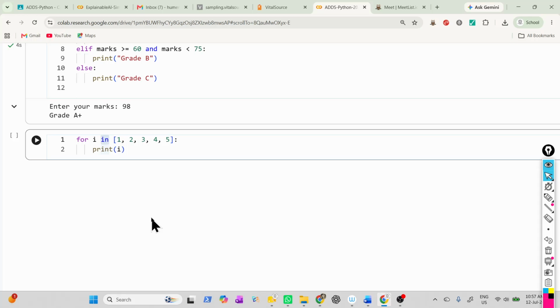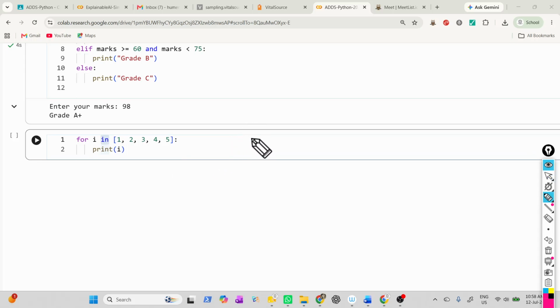For example, suppose in a Word document you want to search whether the Python word occurs or not in that document. Then you search it. So it will give how many times it occurs. Like that. In a Word document, what are you checking? Whether the Python word is available or not. Here what are we checking? For i in, so first we will assign i is equal to 1. This is another way of assigning multiple values to a variable. So first let me write and show you.